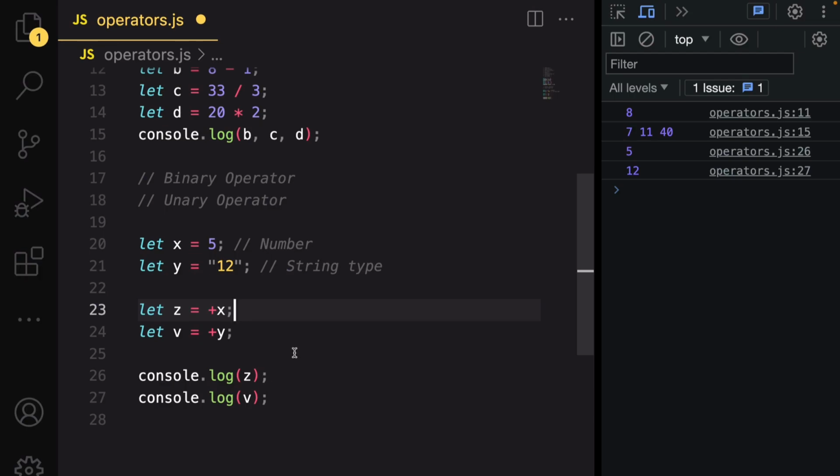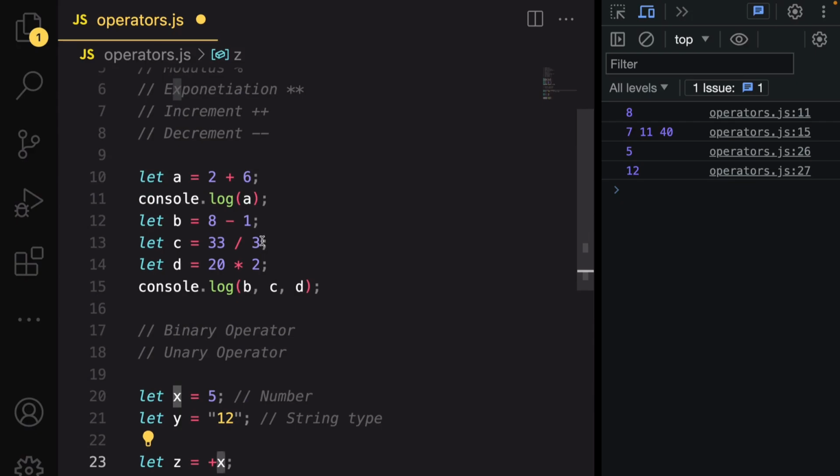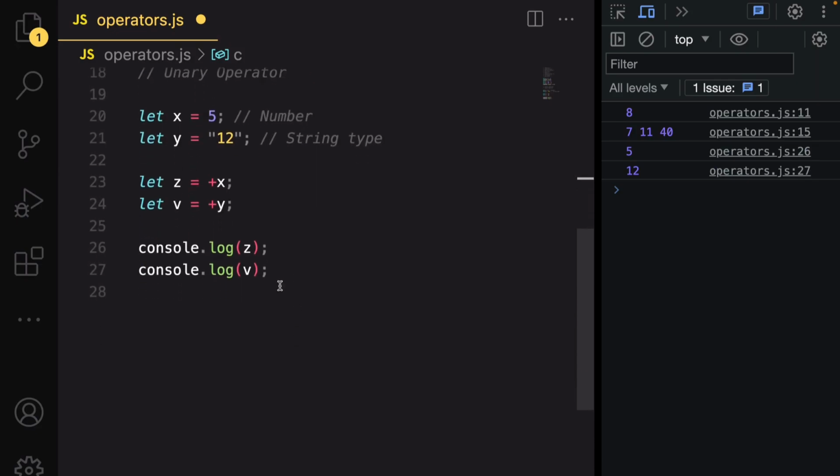So the unary plus converts its operand. In this case, the operand is this y. In this case, the operand is this hex. So it's just one operand, unlike the binary operation where we have 2 operands, like this, right? I'm not going to waste a lot of time on that, but just to make it a little clearer, I'm just going to say something again.